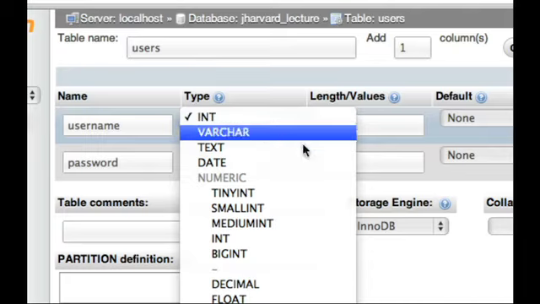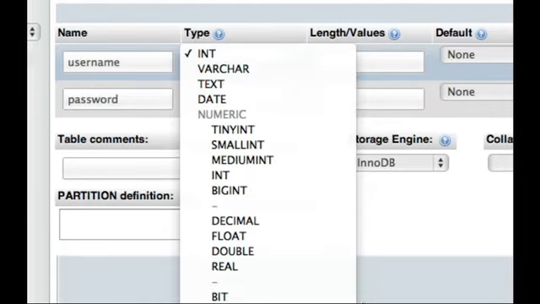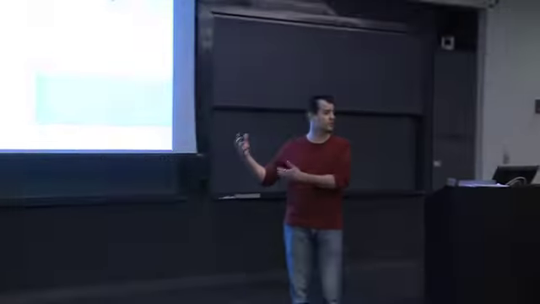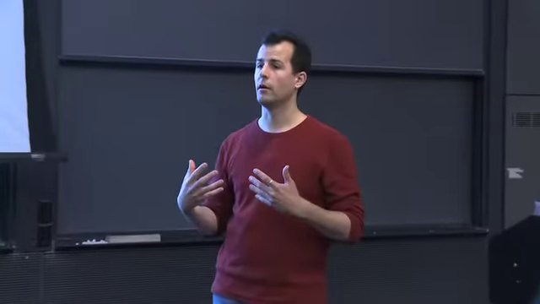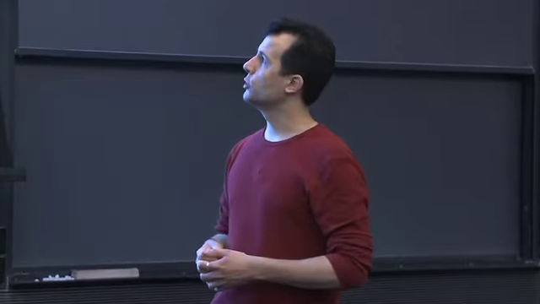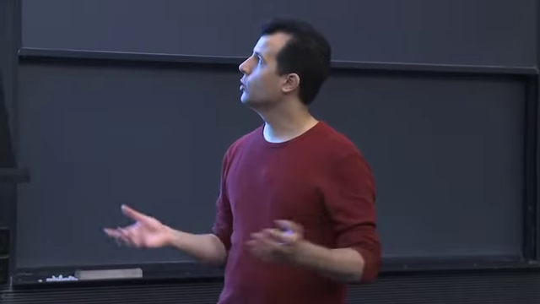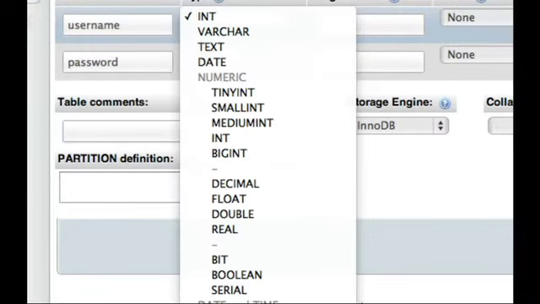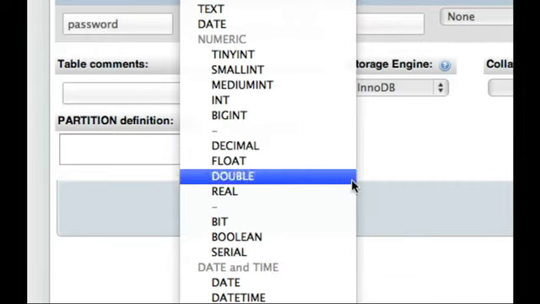And here's where now the dropdowns get a little instructive. Turns out I have a whole bunch of data types with which to define my schema. So a schema refers to all of the decisions we're about to make. What is the format of your table? So for a username, what do you want to go with here in terms of data type? Sorry? Yeah, so there's this thing here, variable char or varchar.